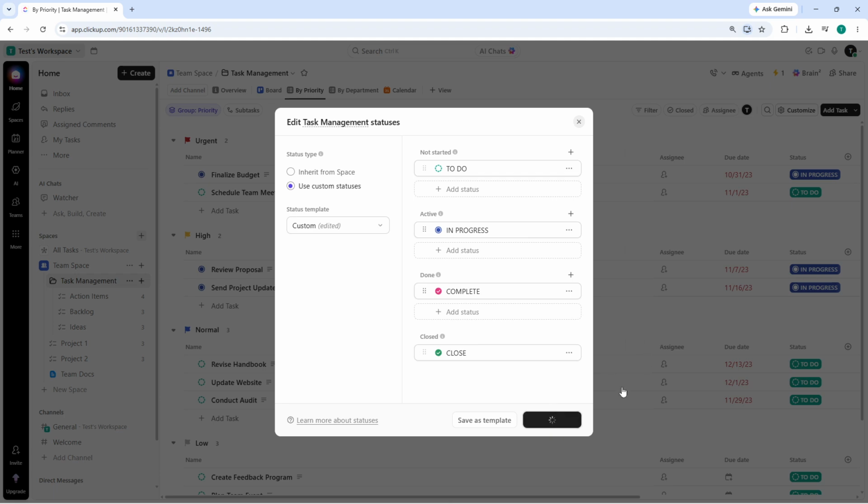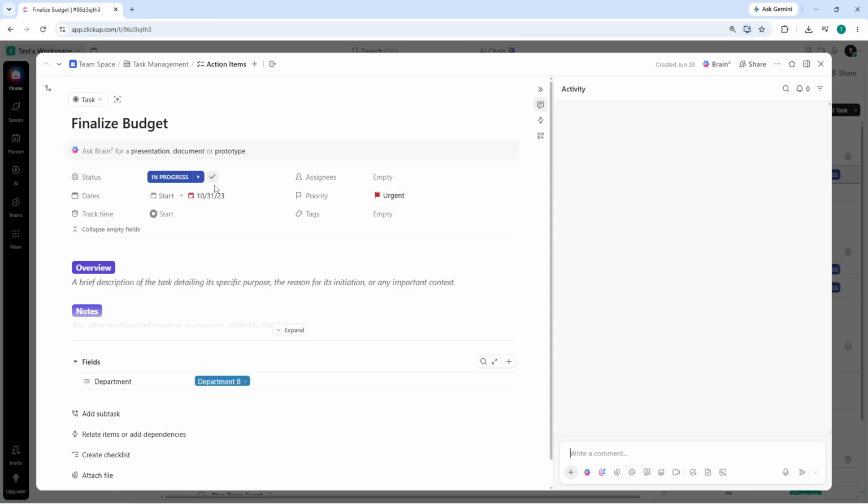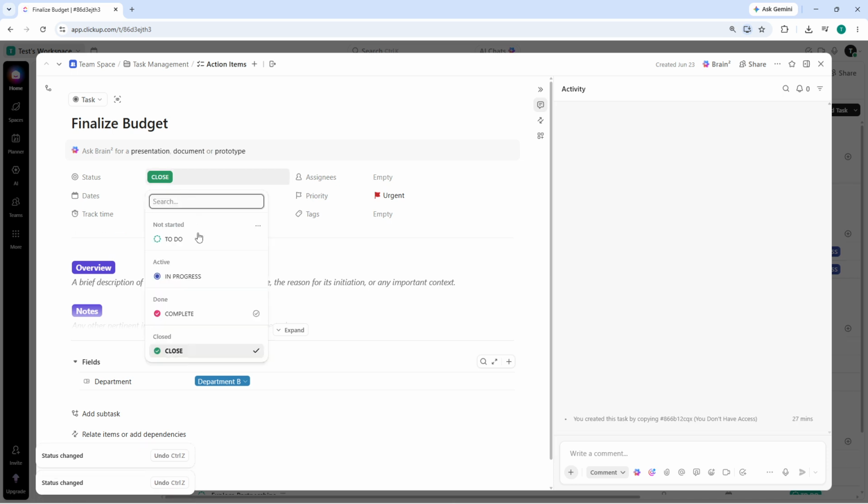Now let's confirm everything is working. Open any task inside the list and click the status field. It's usually displayed near the top of the task detail pane. A drop-down will appear showing all available statuses. Find your new status in the list and select it to test it. If it appears and applies correctly, you're in great shape. Share the updated workflow with your team and verify they can see and use the new status on their end as well.